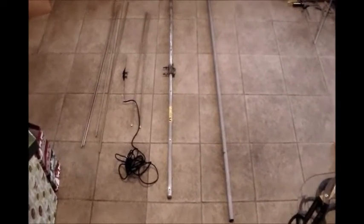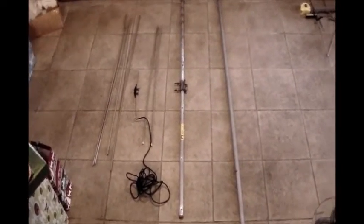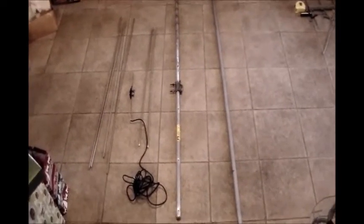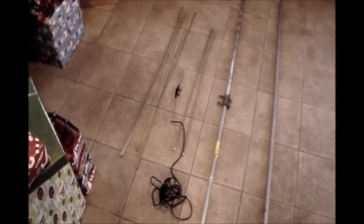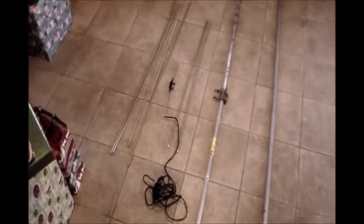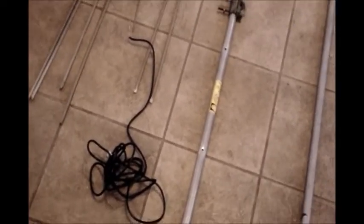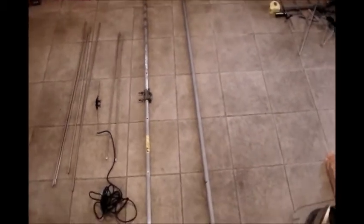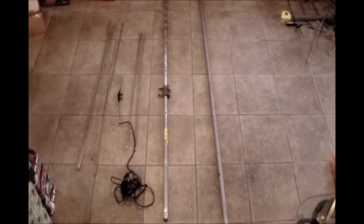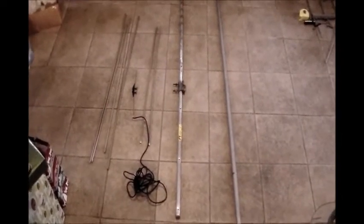Okay, well here are the parts for my 2-meter Yagi. It's going to be a 5-element 2-meter Yagi, and I got all the parts from that old TV antenna. This should work out great. Over there, my 4 elements: my reflector, my 3 directors, and very important, I saved that piece for attaching the driven element. I'll just simply attach my cable right there, and I'll have 2 sections coming out on my driven element. I've got the boom there, and even the original mast that I can hook this antenna up to. So let me get to cutting things down to size and attaching things. Show you in a little bit how it's going.